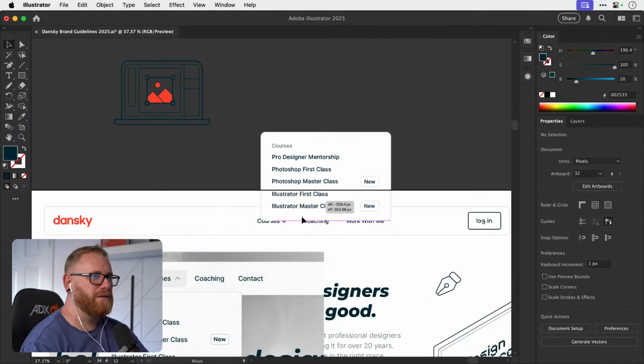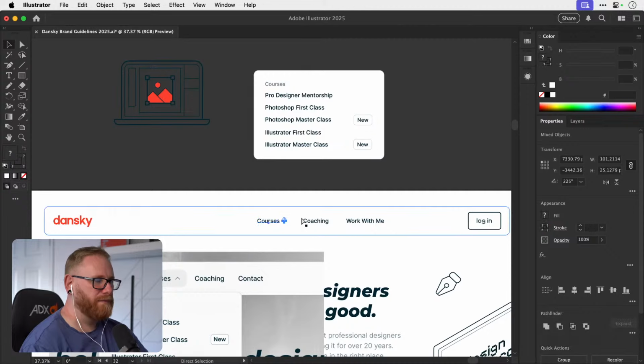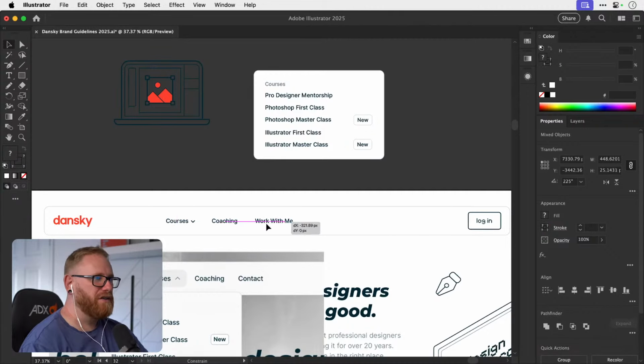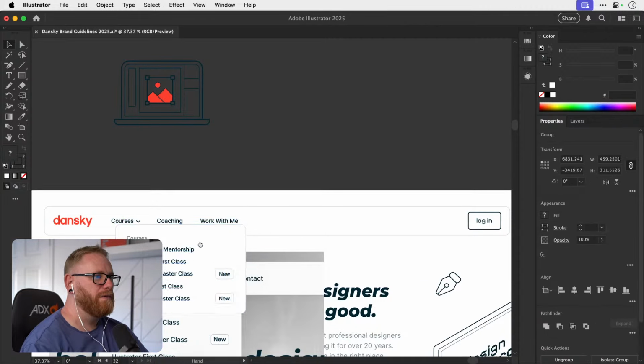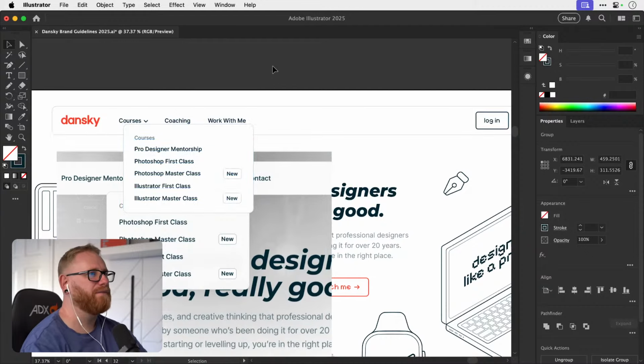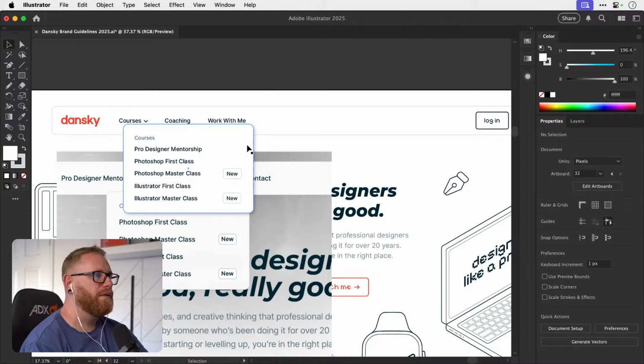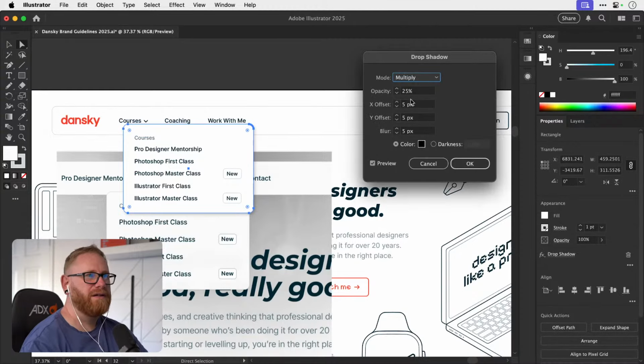Right, so that's now in the drop down. Let's shuffle those over there. You go over here. Does it have a shadow? I can't tell. I think it might do. So we'll add a little cheeky shadow on there.